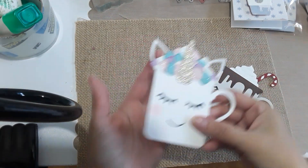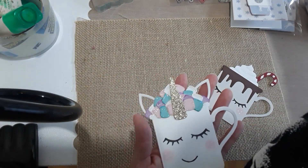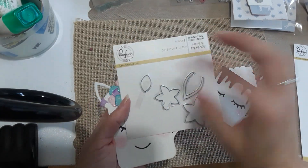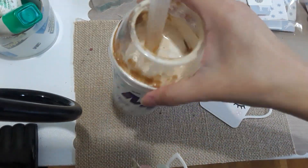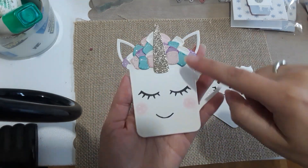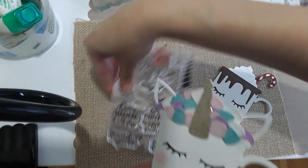I don't know why this video is getting long — it's not supposed to be. Sorry, it's just all over the place. Here are the ears and the horn is somewhere around there. My desk is a mess right now and I'm having a McFlurry — the stroopwafel one. So I die cut all the little marshmallows, inked around the edges, and then used a little stamp set from Pink Fresh Studio again — the Magical Unicorn — for the eyelashes.